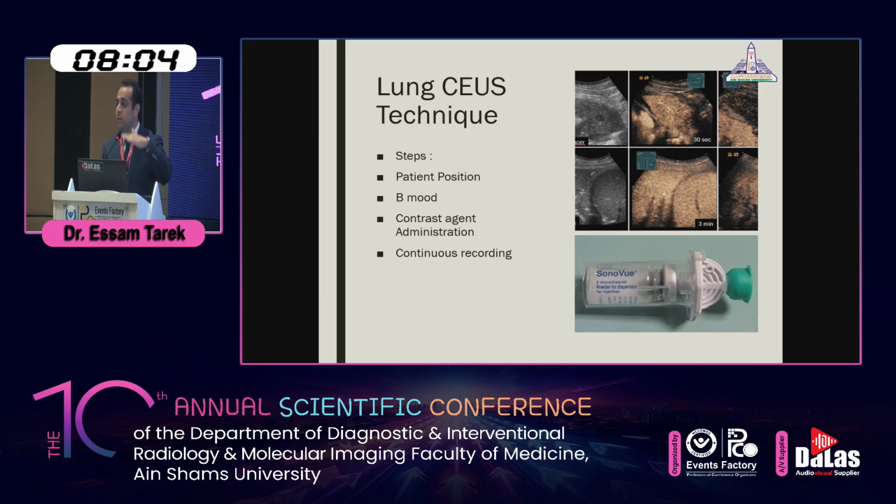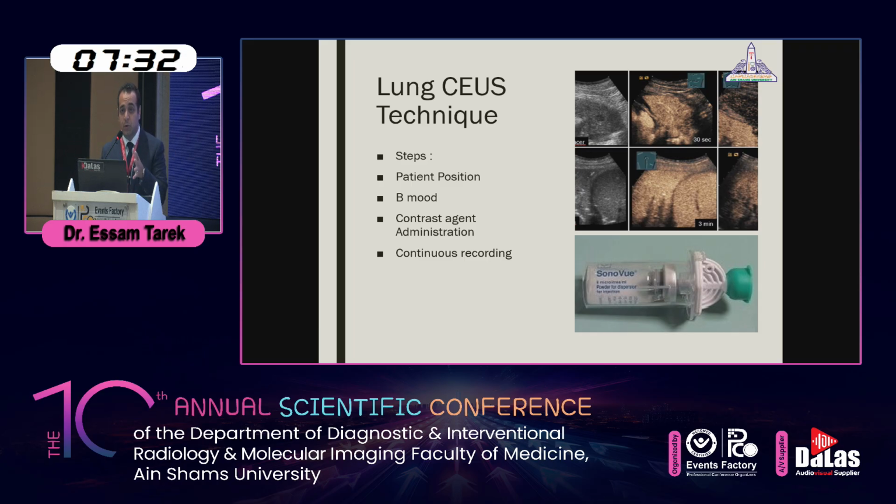Then the next step will be administration of contrast media. The contrast media we usually use is SonoVue, which is a sulfur hexafluoride material, a microbubble. This microbubble is just a gas, so it goes to the microvasculature and will be inhaled and exhaled by the lung. So if we have a patient with impaired renal function, I think this is a very good substitution for contrast CT, but it only depends on the availability of this contrast.